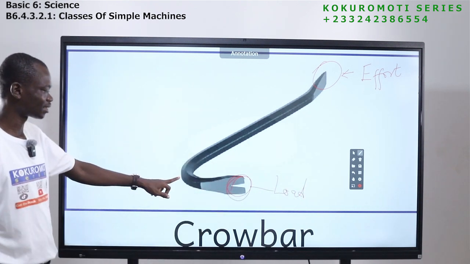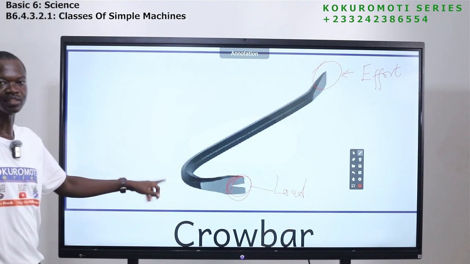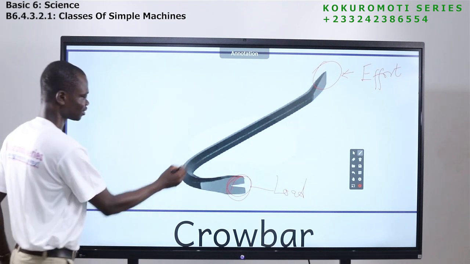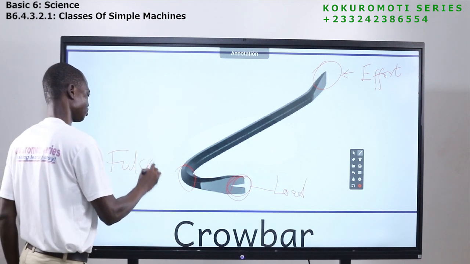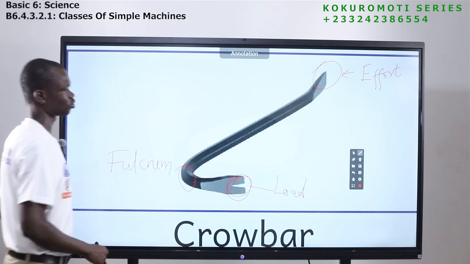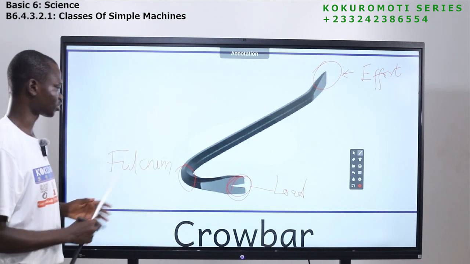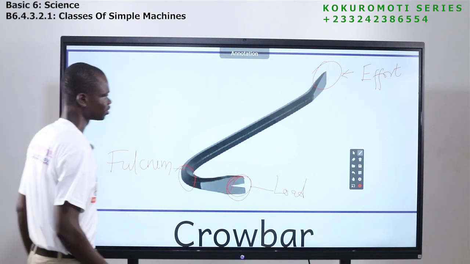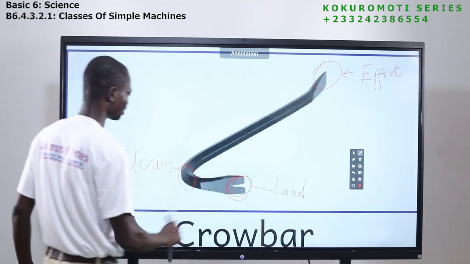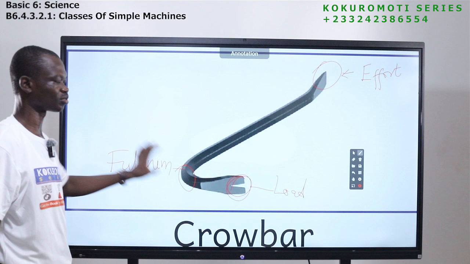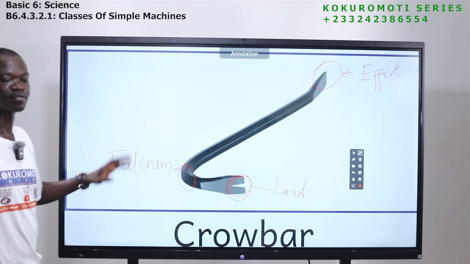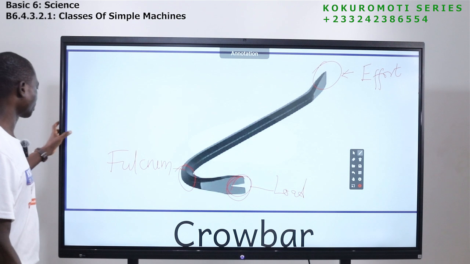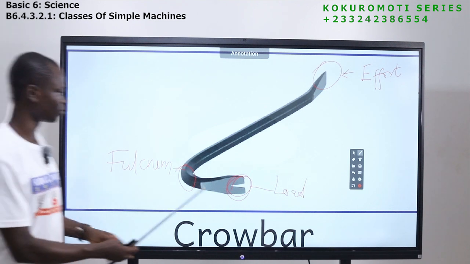And this is the part that will be in the middle, turning. So this side is the fulcrum. When you talk of first class levers, always the fulcrum is at the center. This is why crowbar is a first class lever. Okay, let's go back.